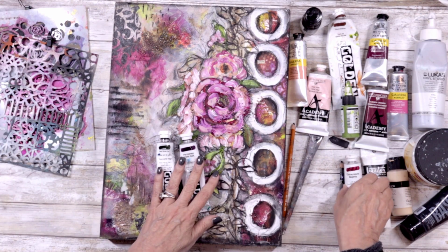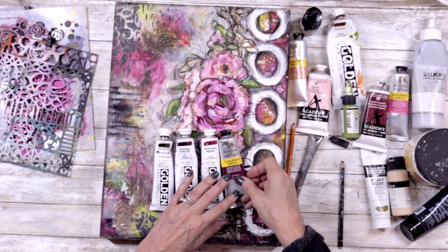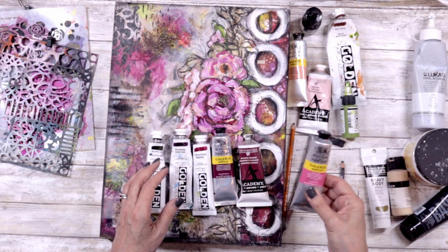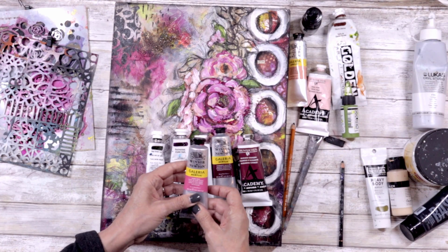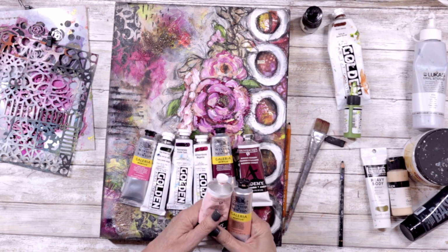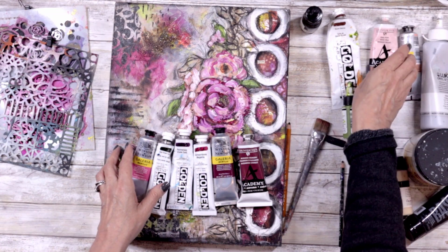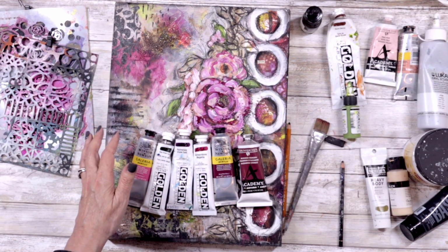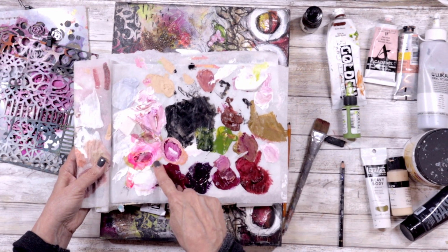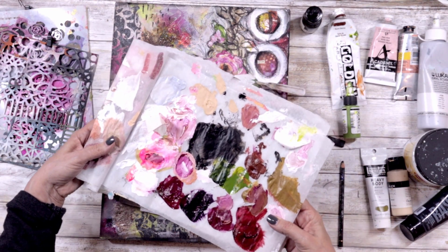But so I've got sap green, permanent violet dark, quinacridone magenta, permanent magenta, alizarin crimson hue, however you say it, I never say it right, opera rose, pale pink, and pale terracotta. And I did a mixture of all of these. Some were pretty true to color, and I'll show you my palette. So some were pretty true to color, and then I just went off the rails and started. This is that opera pink, it's unbelievable, and mixed my colors.